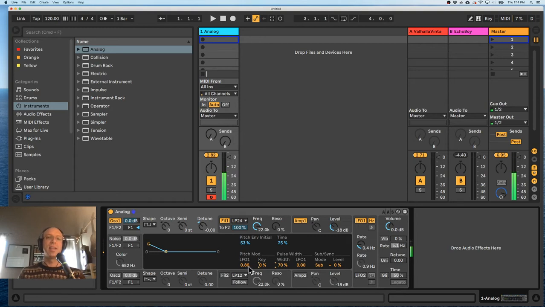And so again, pitch. This is all about pitch. And this is how you can connect the LFO to it, or connect different keys to it, keys of the keyboard. Pulse width is a property only available on the square wave, and it refers to the width of the up versus the width of down.